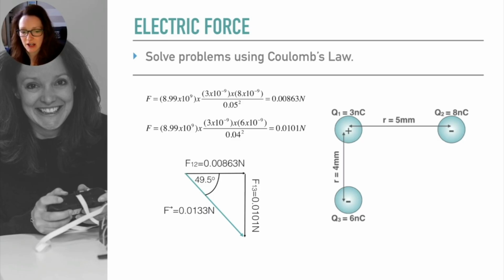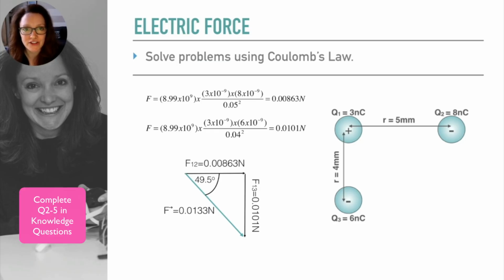Well, those two forces act in different directions, and we use a simple vector addition to do that. So we add the two vectors, the force vectors, tip to tail, and you can see that in my triangle below. We have the force of 1 and 2 going up across the way, and the force on 1 of 3 going down the way, and we find our resultant force using trigonometry and vector methods is 0.0133 newtons, and of course it is a vector, we have to say at an angle of 49.5 degrees below the horizontal.